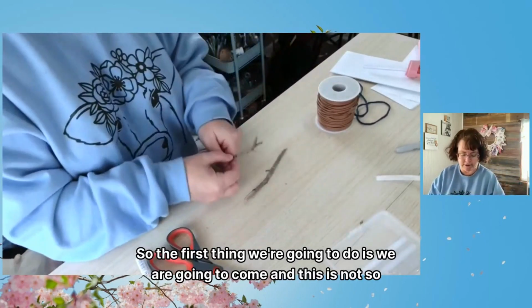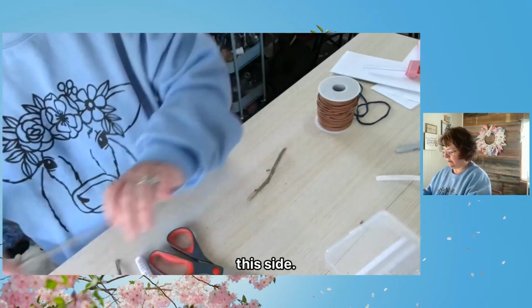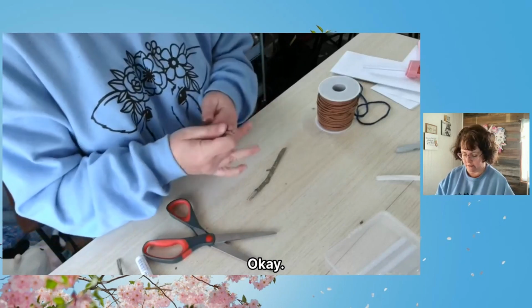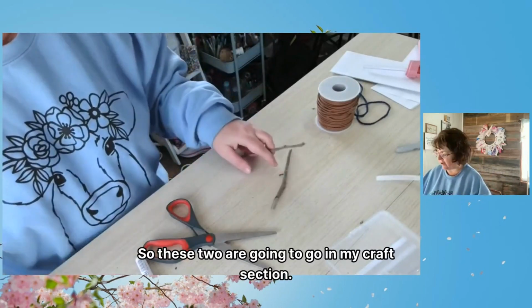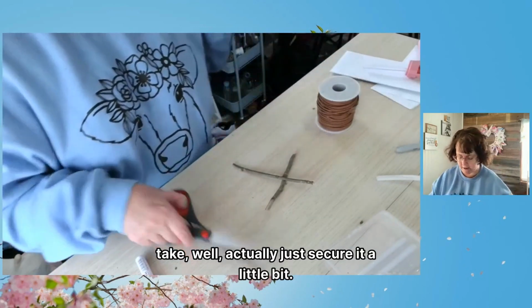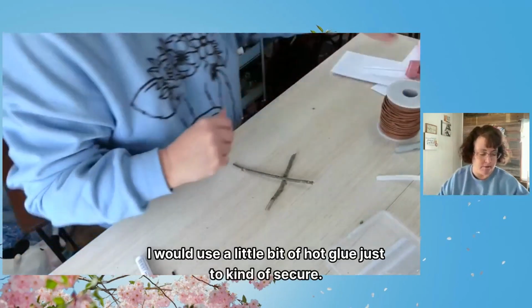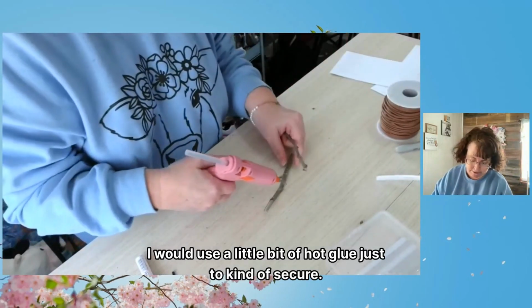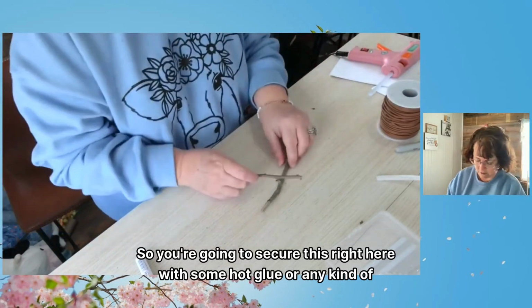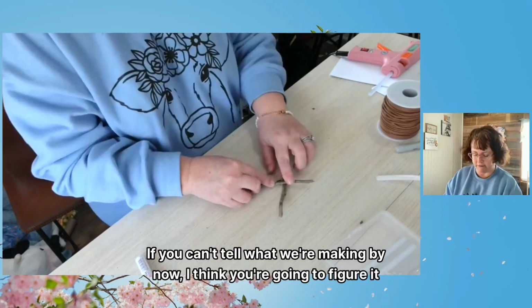So the first thing we're going to do, and this is not so pretty, and I do not like this side. So I'm going to actually cut this one. Okay. So these two are going to go in my craft section. To secure it a little bit, I would use a little bit of hot glue. So you're going to secure this right here with some hot glue or any kind of adhesive. If you can't tell what we're making by now, I think you're going to figure it out.